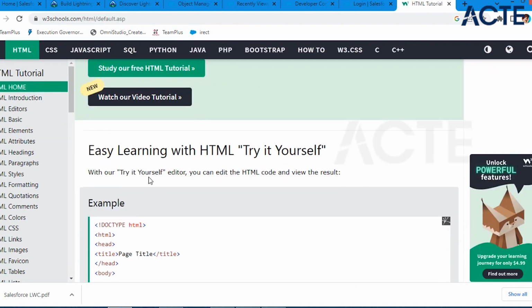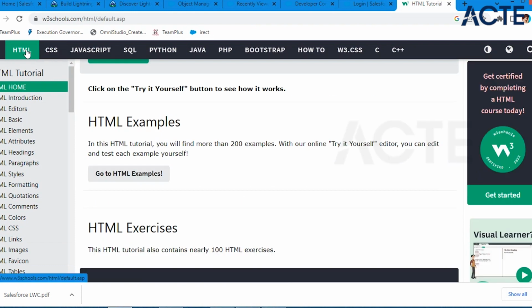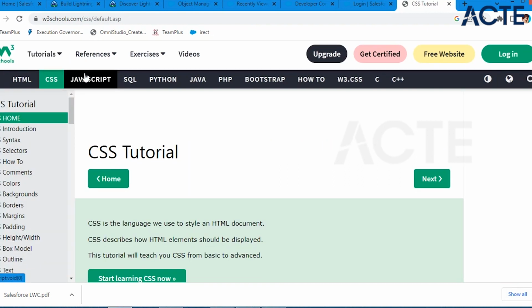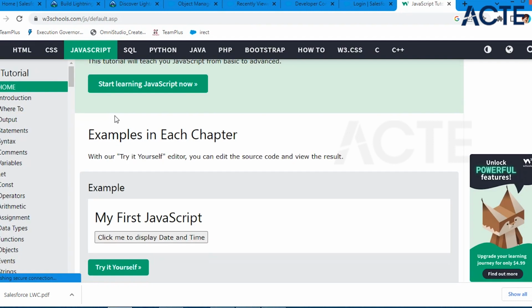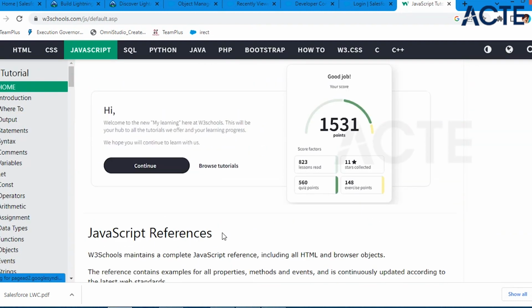HTML is very easy to learn. You know all these things with HTML, right? You have to learn HTML, CSS, and JavaScript. Each and every concept should be cleared, and only then will I jump to the next topic. So you have to go through some things with HTML, CSS, and JavaScript, so that you will have an idea of how we are going to the next thing.